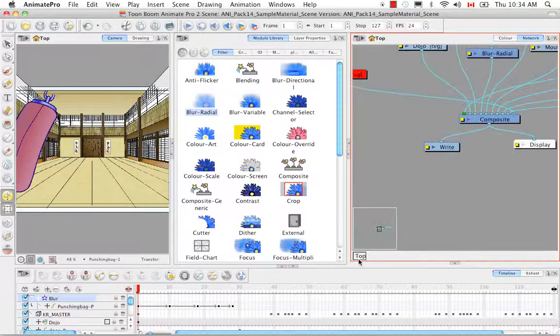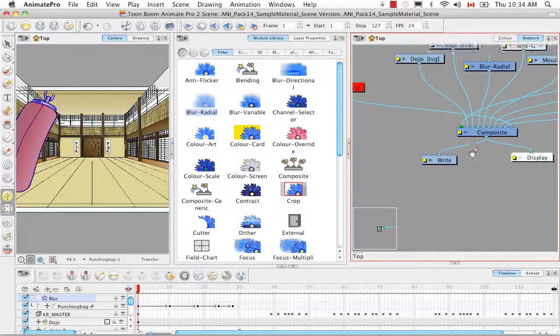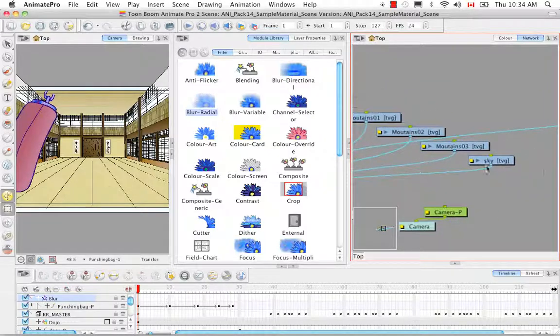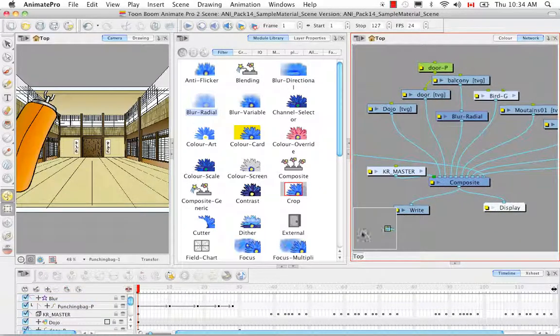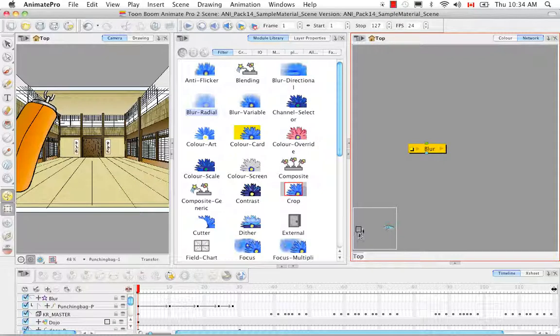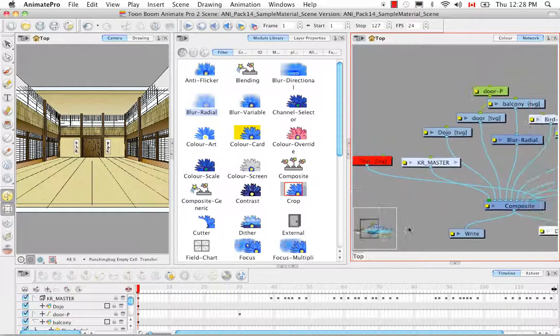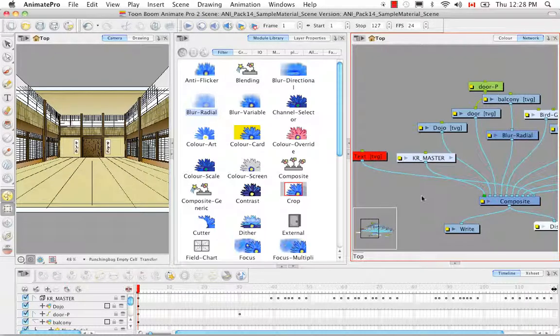And let's find them again in the top view. I see they're all the way over here. So I'm just going to select the effect, then use Command or Control X to cut it. Then I'm going to go back to my network and then find a place to paste it. So that's Command or Control V, depending whether you're using Windows or Mac.